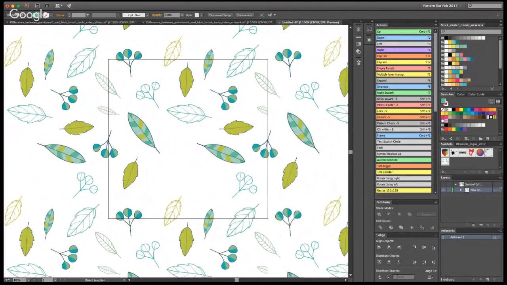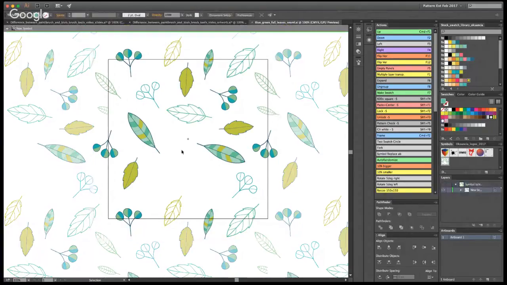Don't forget to save. Oh yeah, I totally forgot to save. So let's call it blue, green, fall leaves, seamless, and I can call it stock because I haven't cropped it yet. Go to patterns and nature. New folder. So this is a super fast demonstration of how I save and name my patterns. Each has a special folder within a category.